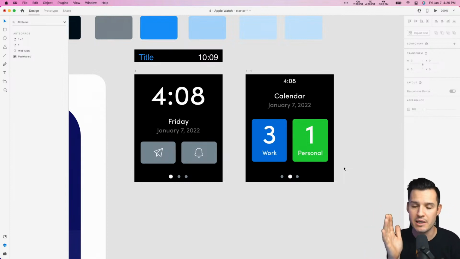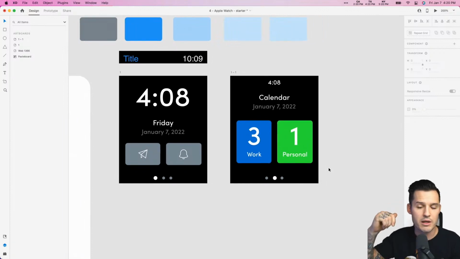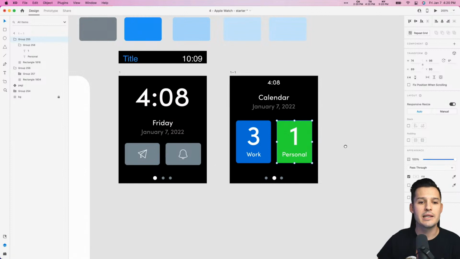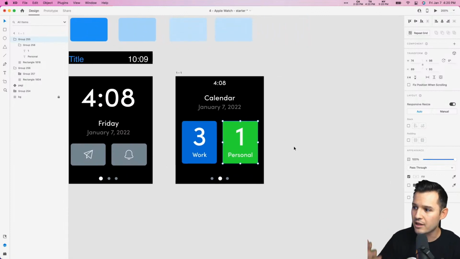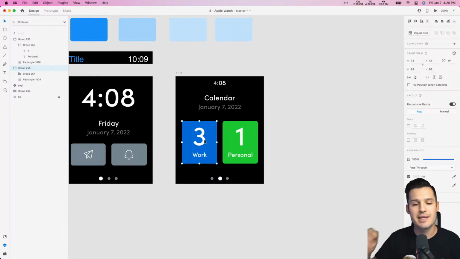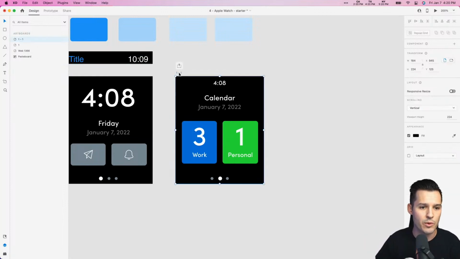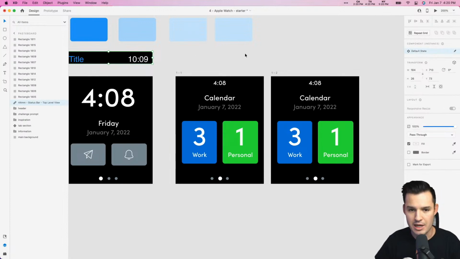We can do basic interface or basic prototyping back and forth between the two, or if we want to, we could create one more screen and try to do a little bit of interaction. Okay, so let's do the calendar down below. We'll do it really simple. When somebody clicks on work, it's going to head over to the calendar, and then that's where we will actually finally use this top section here.